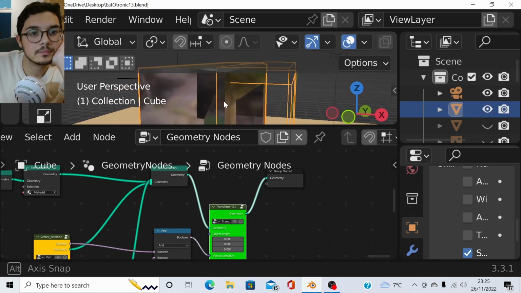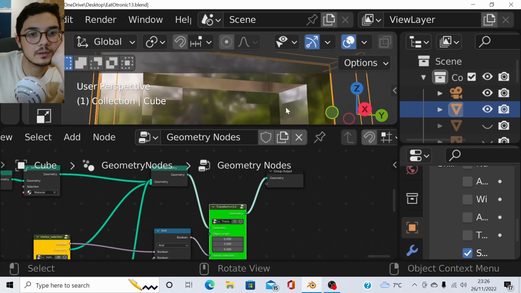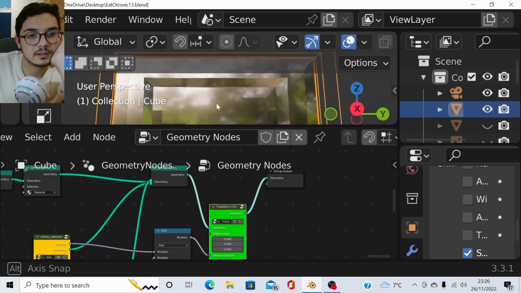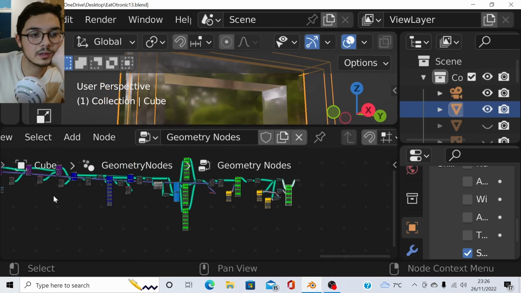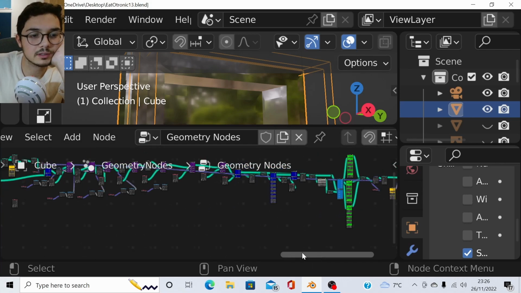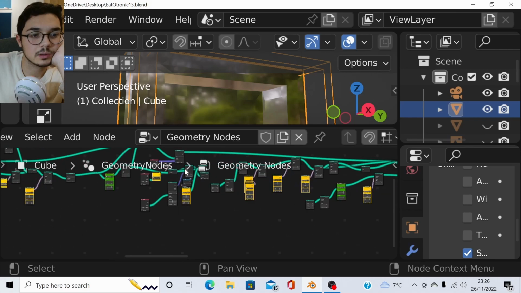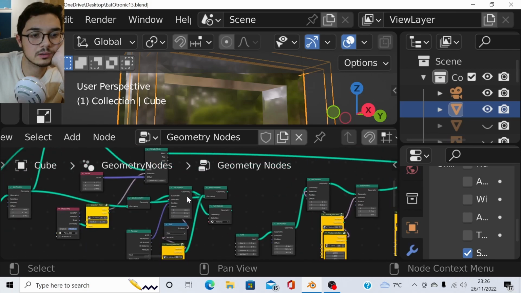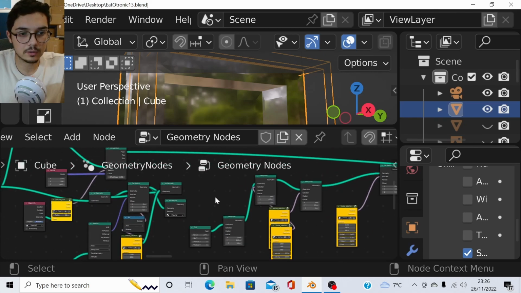Did I not flatten this here? That's the weird part. How come this is still horrible? I thought I resolved that issue. Yeah, well, I was here. It's because this is not connected anymore.